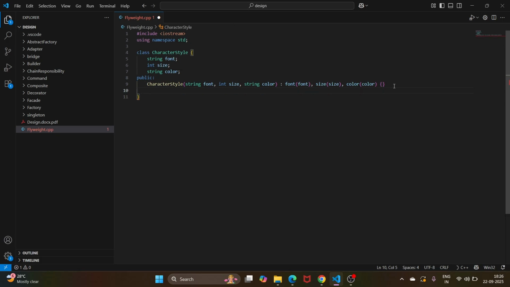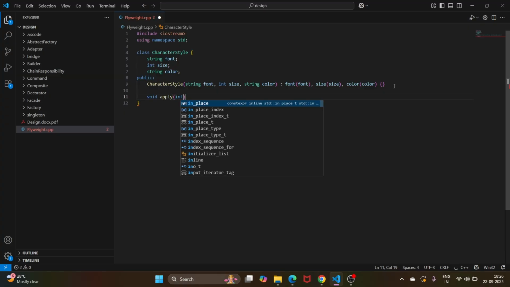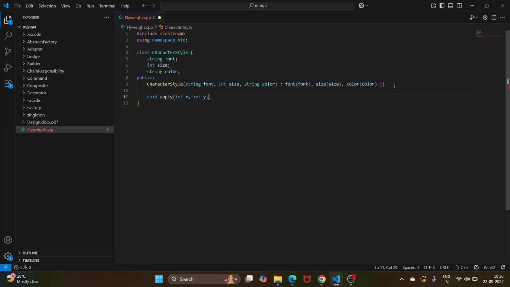Right. After this, let us have a function which is going to take a coordinate and it is going to print that character on that coordinate. So void, let us say there's a function called apply, int x comma int y is the coordinate, and there will be a character c which will be passed, and we want to print it at the x, y coordinate.